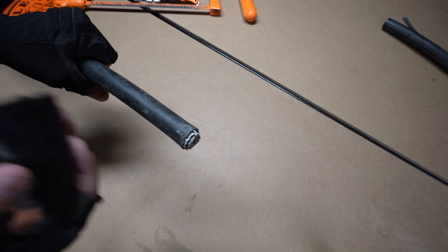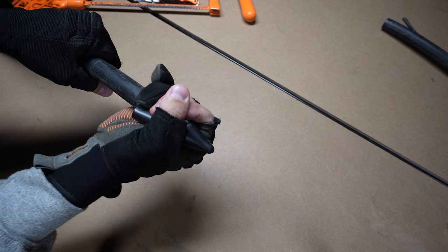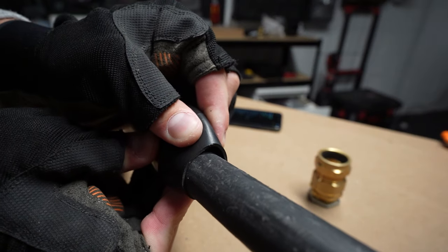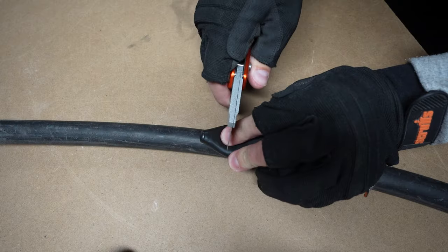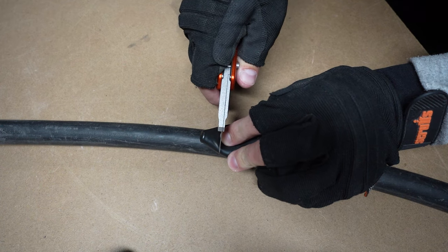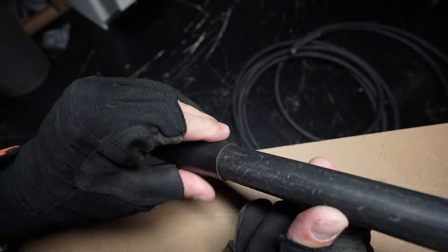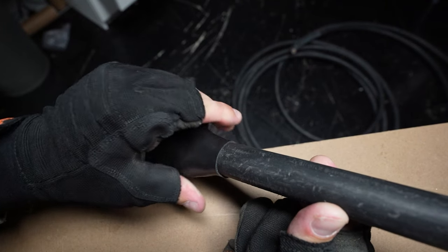When sizing the shroud for cutting, you can force it on the end of the cable to create an indent and cut that, but I've found that actually quite inaccurate, especially on bigger armoureds. I prefer to hold the shroud over the cable, look down it, put my thumb where the two points meet, cut across it, and always go a little bit less — you can cut more off, but you can't add plastic back. So less is more.